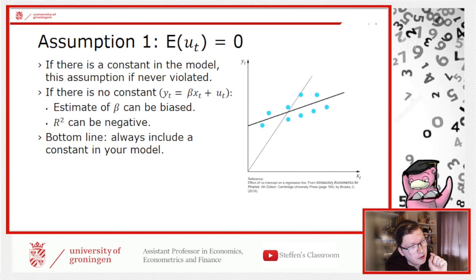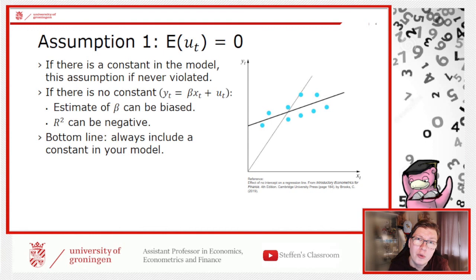Because what happens if we don't? We are forcing whatever regression line we are drawing to go through the origin, that is 0,0, because there's no intercept. No intercept means it's zero. Whereas the solid line would represent the actual one if we include a constant, and you can see it actually fits the data better. Whereas if we have to follow the dotted line, it's the best it can do, but it will be horribly biased. So all the estimates can be biased. Often they will be. What do I mean by can? There are some situations where they aren't, and that is if the coincidence happens that the line would go through 0,0 anyhow.